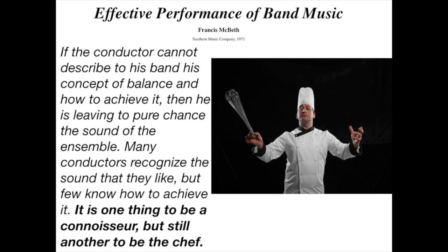This is a great book that a lot of people reference. I'm not sure a lot of people read this book, but it's a great book. It talks about ratios and recipes to get great sounds. And I think as conductors, we need to be the chef — like grandmother chefs — where there's not an exact recipe. We know what we want it to sound like and taste like. There's not a recipe that works for every phrase, for every ensemble and every environment.